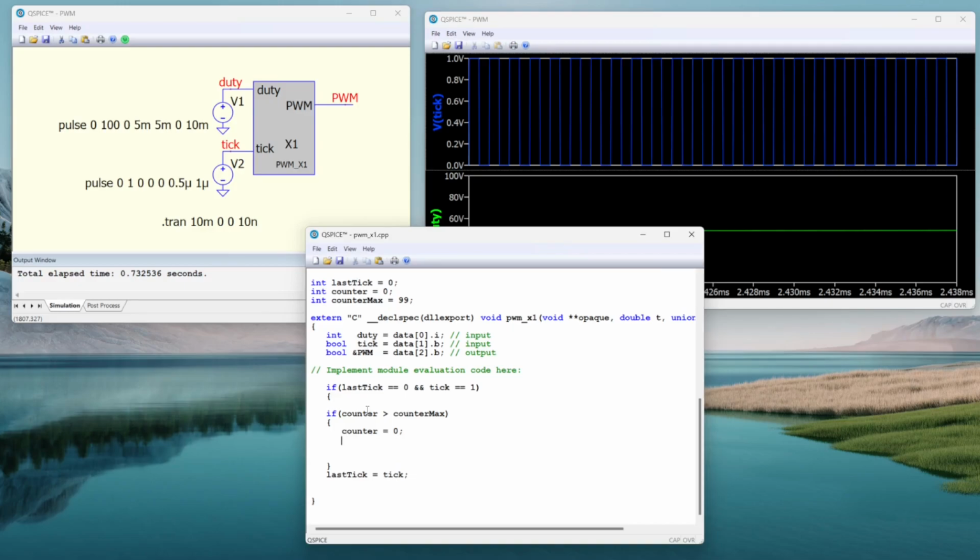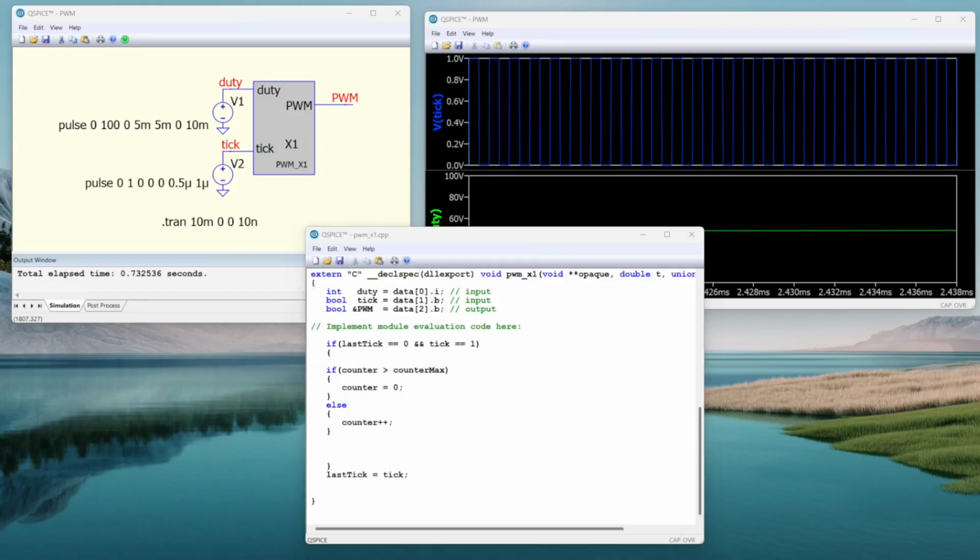And if this is not the case, we want to add 1 to the counter. Counter plus plus. So that's for the counter.